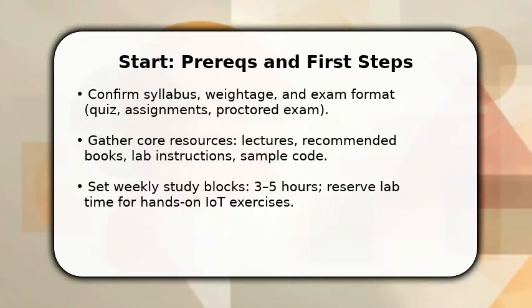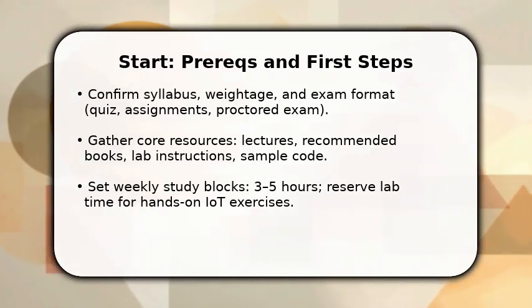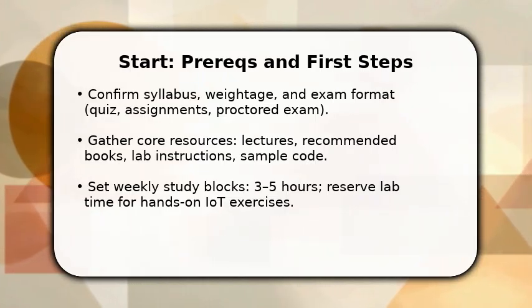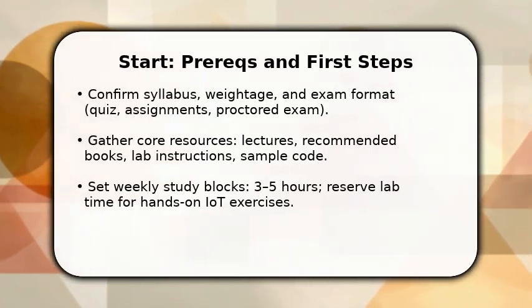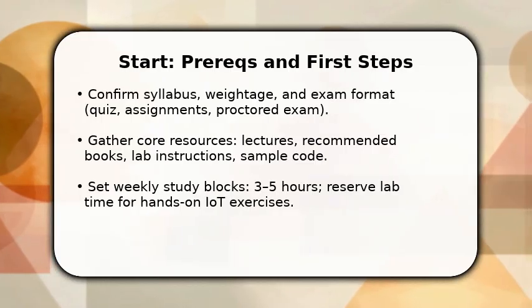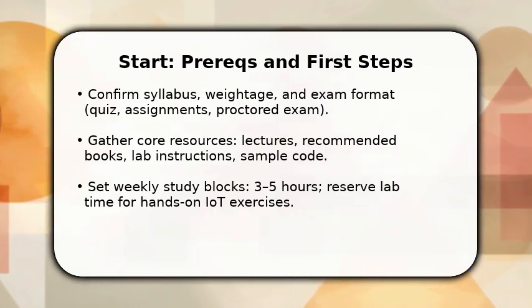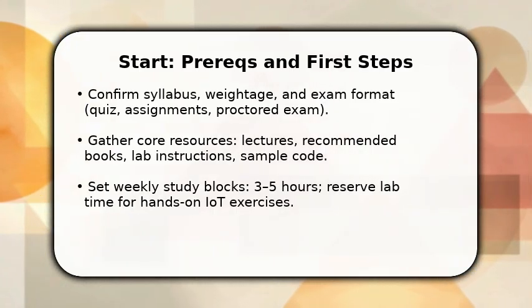You begin by locking down prerequisites and immediate actions. Know the exact syllabus and exam format so you study purposefully. Once done, collect lecture videos, lab guides, and the primary textbook to avoid scattered searching. Make a weekly plan that includes 3 to 5 hours of focused study plus dedicated lab sessions. This balances theory and practice.